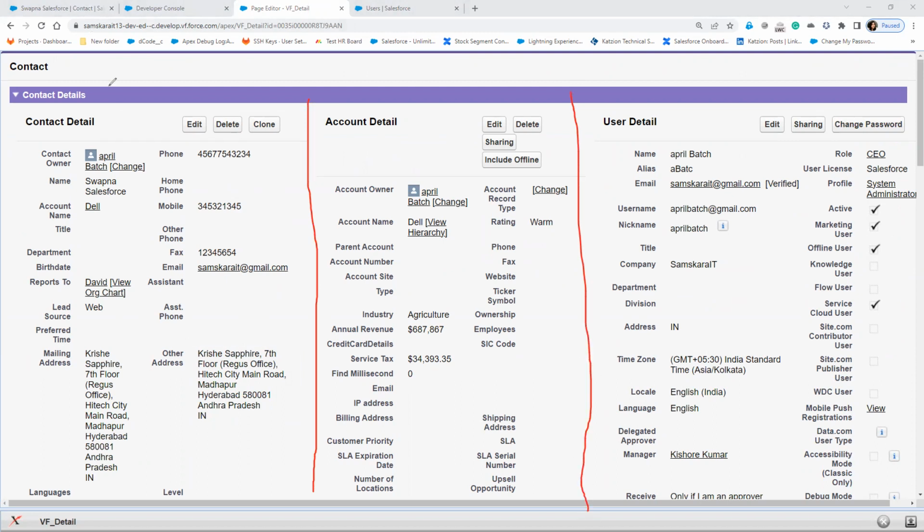I have divided the page into the 3 columns. This is the first column, this is the second column, this is the third column.